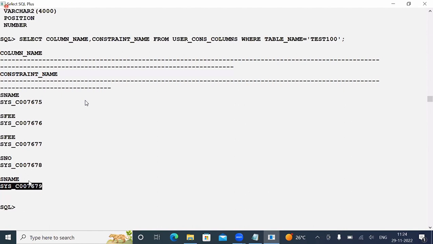Can we know that by seeing this SYS underscore C00679? I'm showing now, and you just tell me by taking that number, which type of constant this is. Is it a primary key constant, foreign key constant, unique constant, check constant, default constant, or not null constant? Which constant can you tell me?